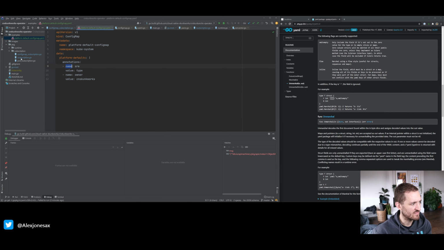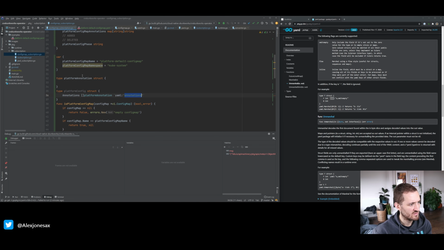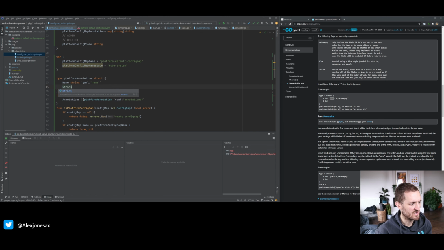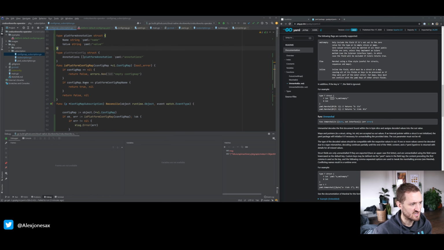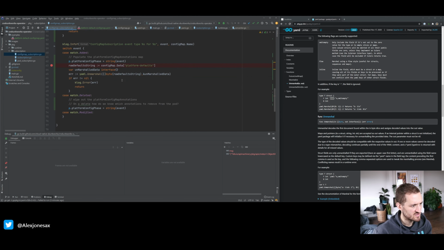And then that'll be a name and a value for each one. So in the platform annotation we'll call name, string, YAML, and that'll be name lowercase, string, value, string, YAML, value. And then this platform annotations, I don't think I can put an annotation outside a struct. Let's see how we get on with that.